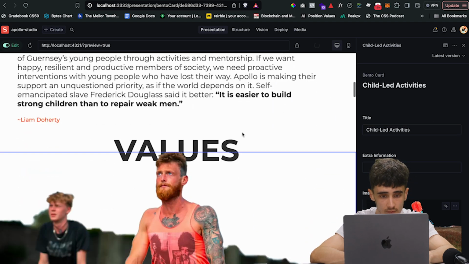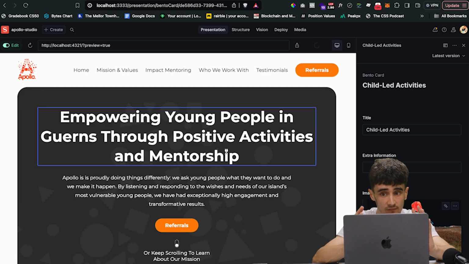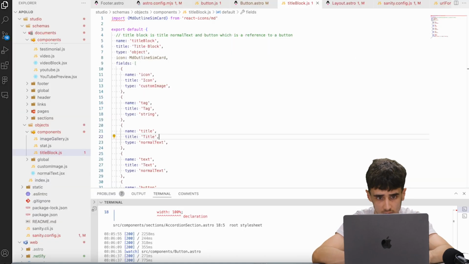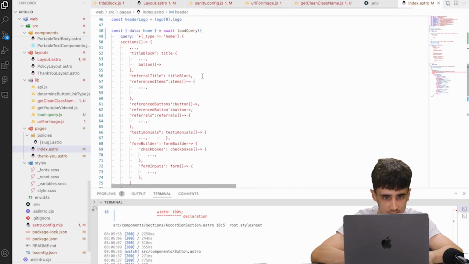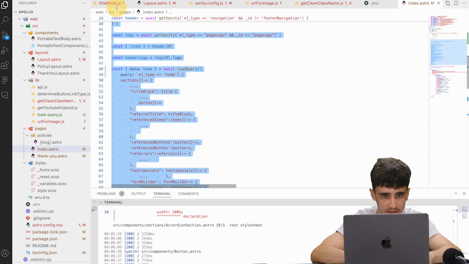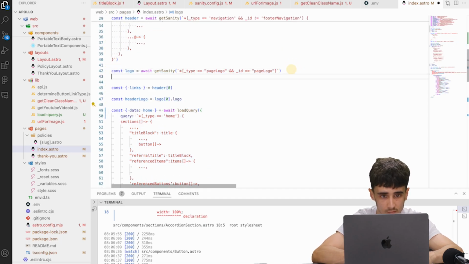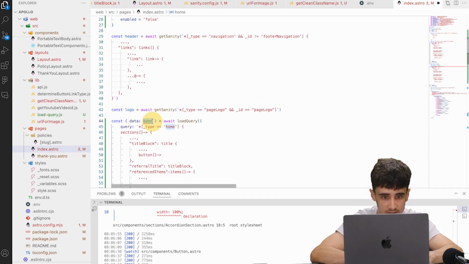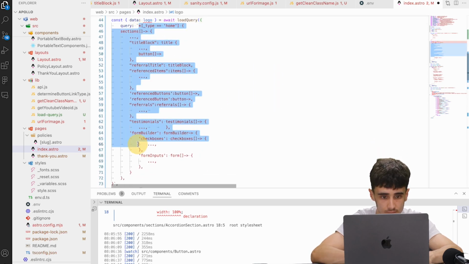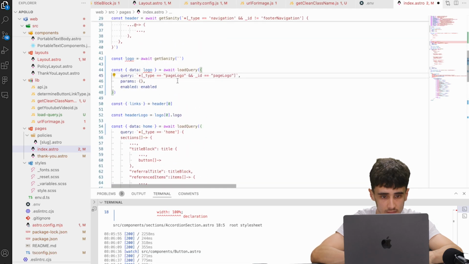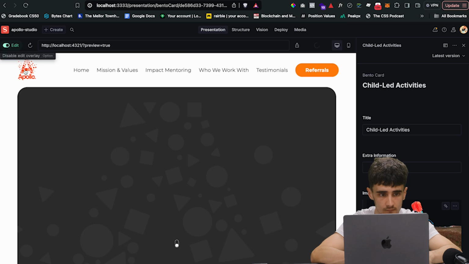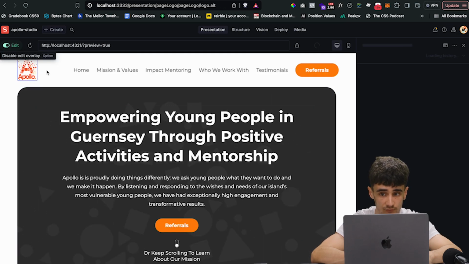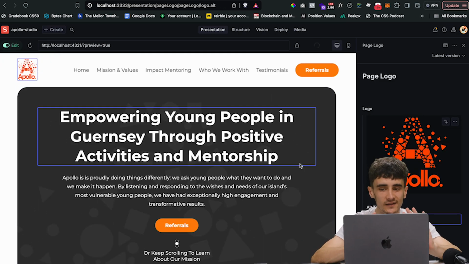So that's everything for the page. But if you want to have your logo and that editable as well, all you need to do is go into your index here and just change your query. I would copy and paste this load query just to make sure you use it right. Put it under logo here. Change the name to logo and take the logo query. Just put it in there like that. And now your logo is also editable. So if you click there, go straight to the logo. So that's how you make everything editable.